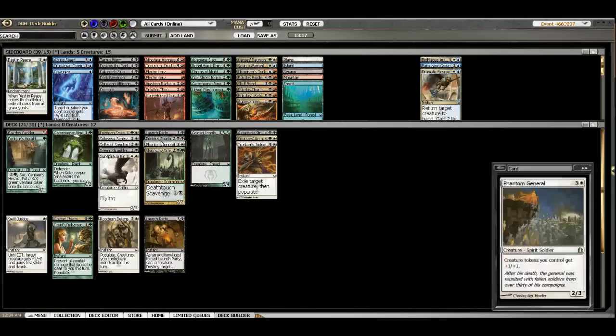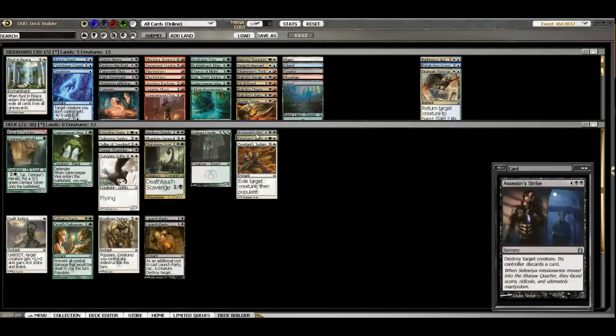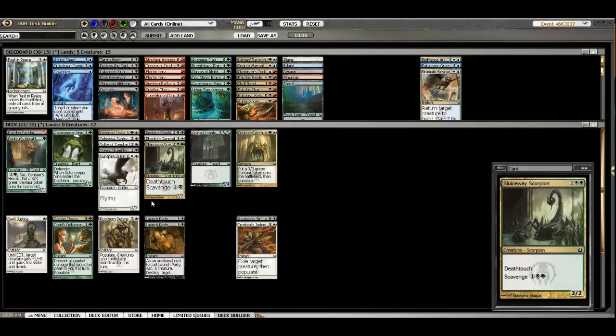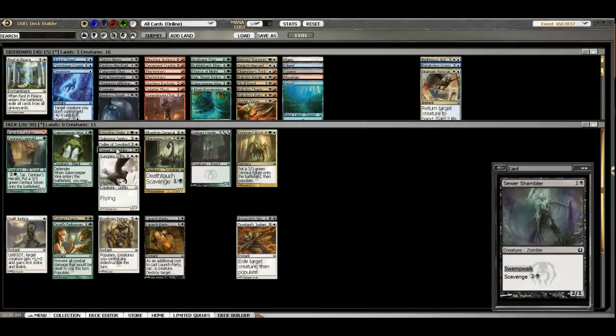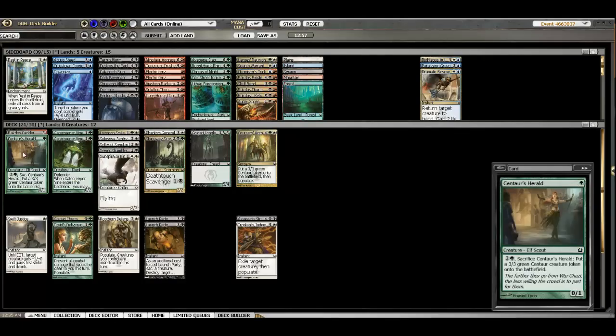Some of these creatures are just gonna stink. Like Perilous Shadow, I really don't want to play that dude. Alright, so what can we cut here? I think we cut the Perilous Shadow. What do we have that is populate? Another Gate Creeper Vine if we really wanted to bring that in.